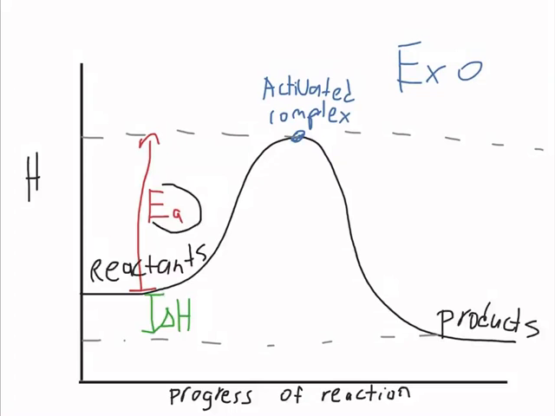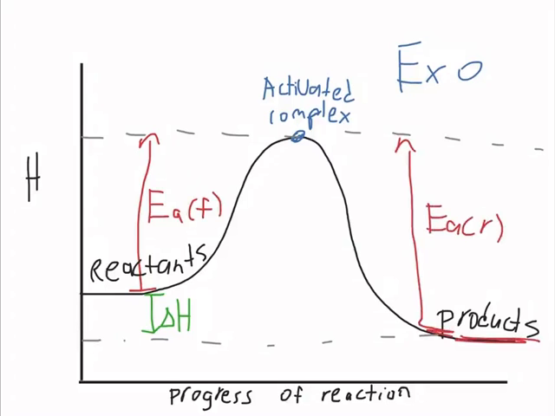If we take a look at what's written in red, we have the activation energy. As you can see, the activation energy is how much enthalpy starts at the reactants all the way up to the activated complex. And we need to be careful here because this is the activation energy of the forward reaction. Because as we will learn later on, there are reverse reactions. So the activation energy of the reverse reaction is from how much enthalpy the products have all the way up till the activated complex.